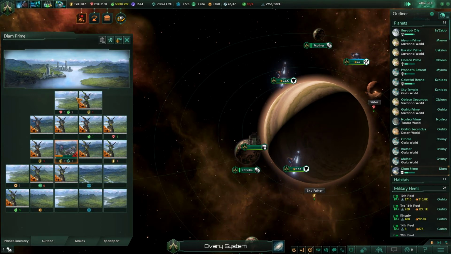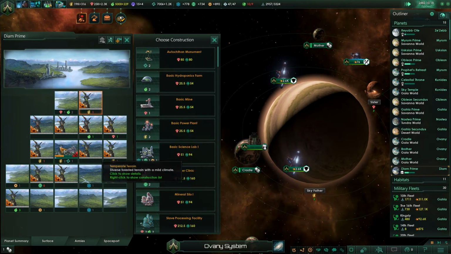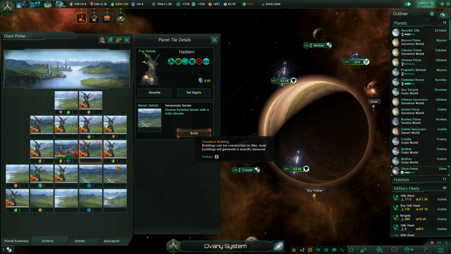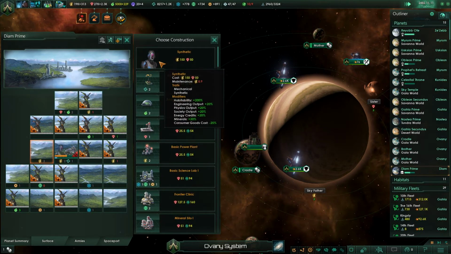So we're going to need to build some mines here. Or once we get this reassembled ship shelter upgraded, we'll start building basic mines. That'll be good stuff. I guess we could put some synths on these energy tiles anyway.